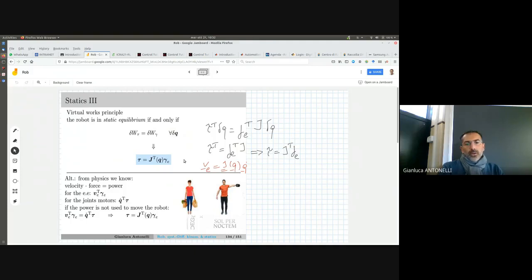The Jacobian, the geometric Jacobian, is a matrix that represents the mapping from the joint velocity to the end effector linear and angular velocity. And its transpose, J transpose, represents a mapping, or is related to the mapping of the end effector forces to the joint torques. Okay. This has very important implications in the understanding of what a robot can or cannot do, the way it moves, the way it is programmed. We will start working with the Jacobian next week for the kinematic control, but let me stress the importance of the concept of Jacobian in understanding robotics.